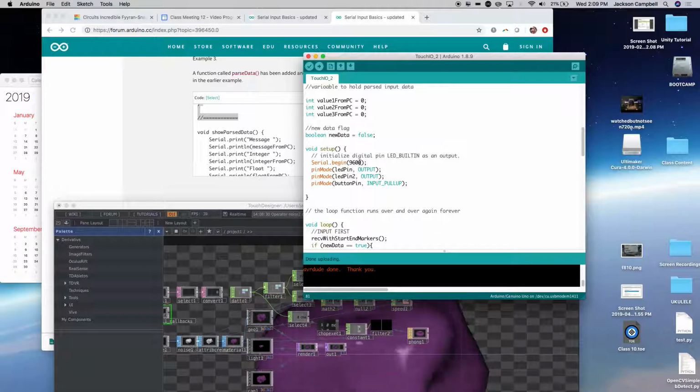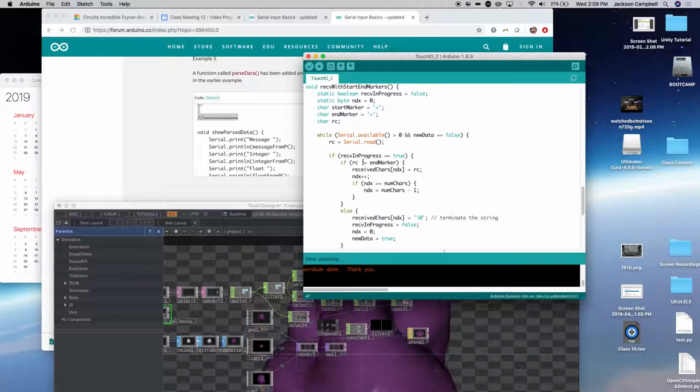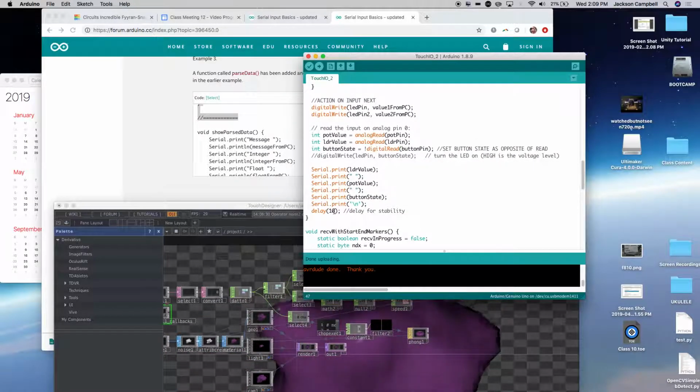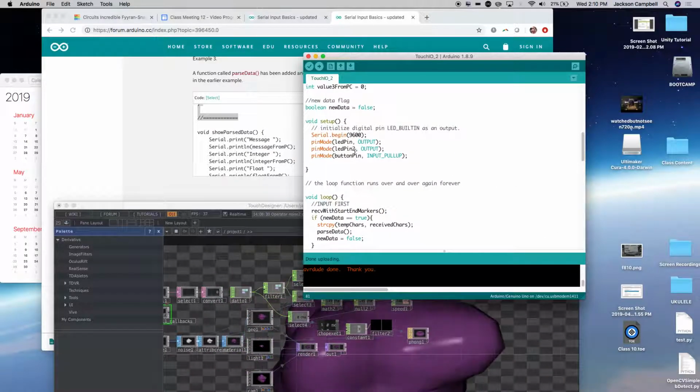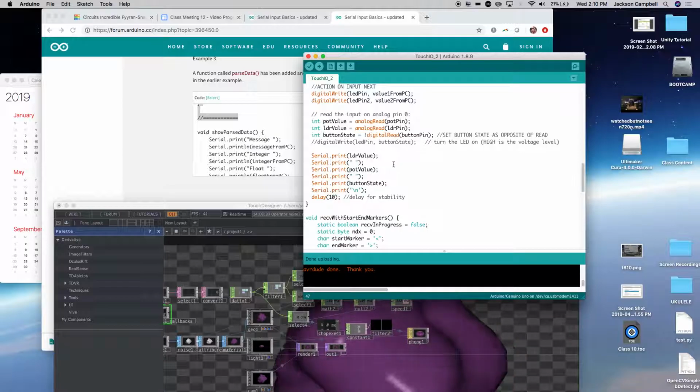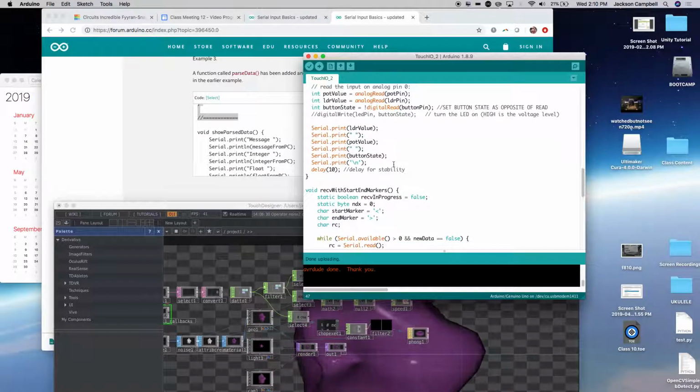Make sure you change the serial begin to 9600, in your void setup, and at the very bottom of your loop you should have a delay 10 instead of delay 5. See if you have a spelling error.